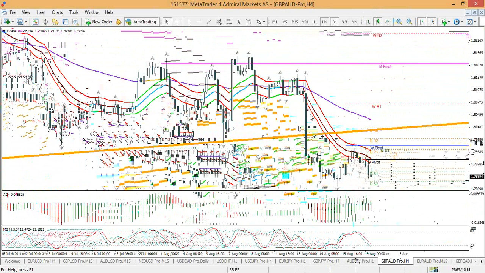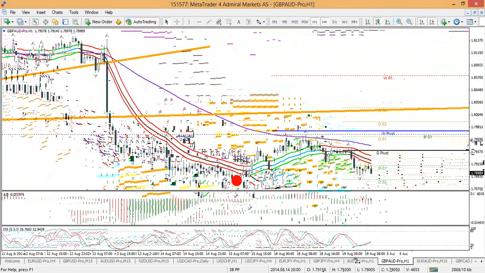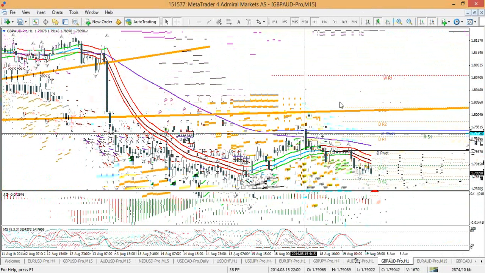Looking at the 4-hour chart, maybe some of you shorted this trend line break right in here, maybe something like that. If not, then maybe you shorted a break somewhere in here, and you're in that trade, a swing trade. And if not, let's take a look at the 15, and then maybe somewhere in the Asian session where the L3 was broken, right here, right? That's a particular breakout one could look for.